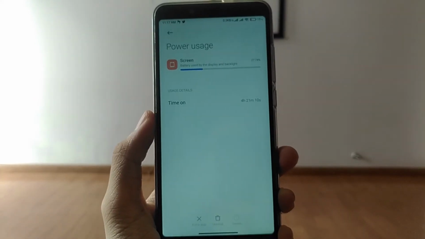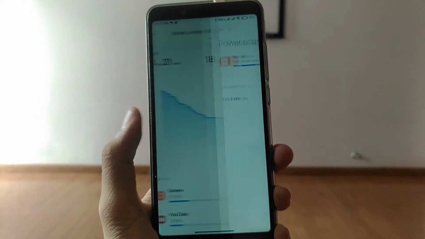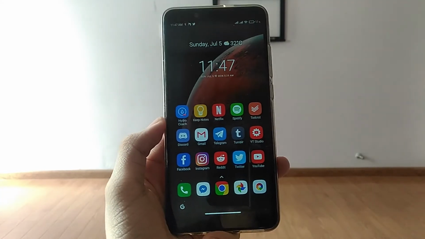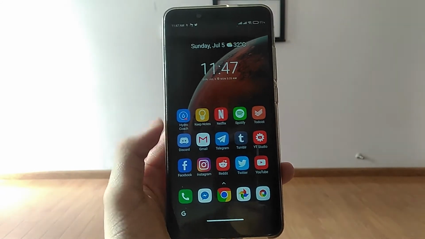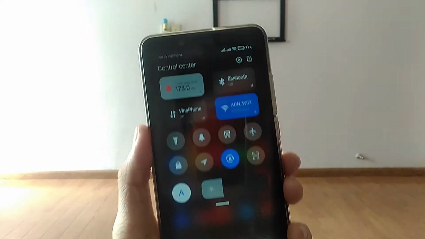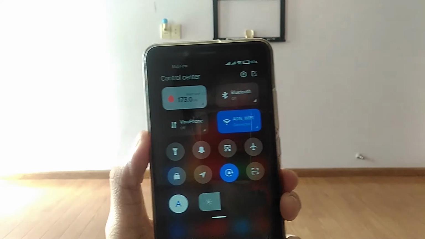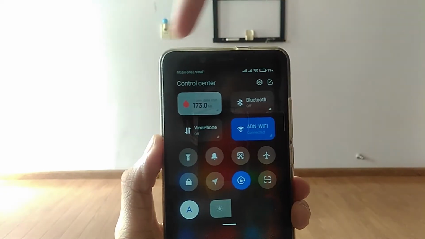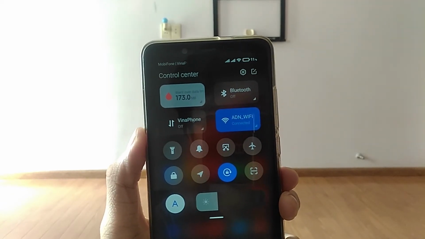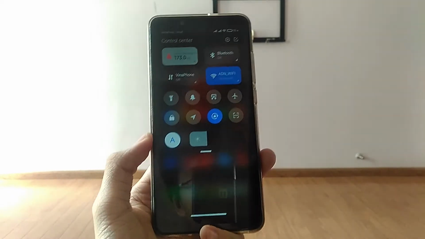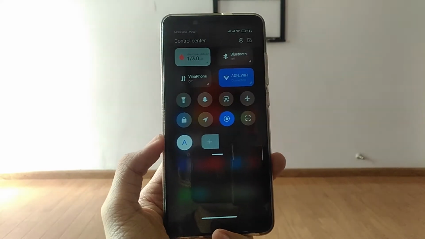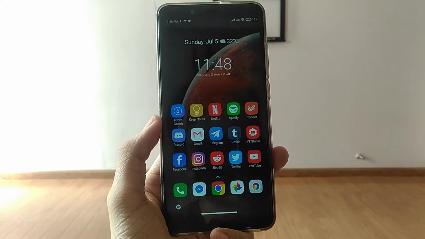And also, in terms of bugs, there are actually not many bugs, but this ROM is a port from a newer phone, so you will encounter some scaling issues. First of all, if you go to the control center here, you can see that the whole control center doesn't go all the way to the edge, which is partly because of the phone it is ported from. It is a lot less thin, so it has some scaling issues.